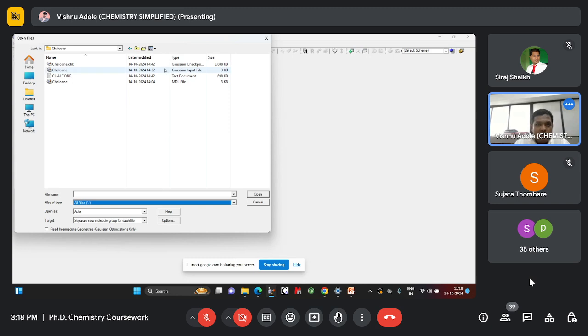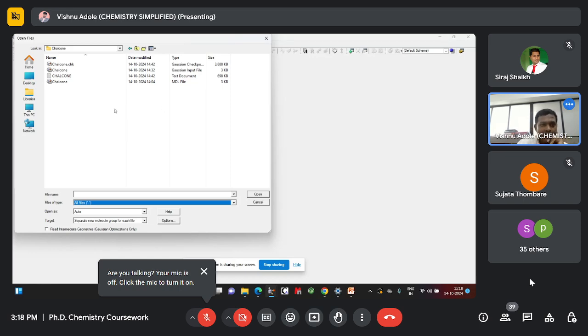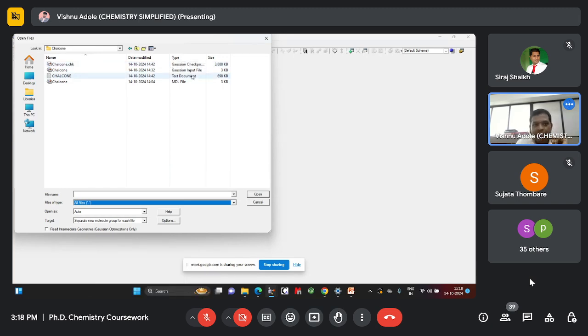Here, different files are already available as I have run one Gaussian job in this. You can see there is Gaussian checkpoint file, then Gaussian input file, there is text document, that is log file. I will discuss that log file also. And there is mol file which I have generated.